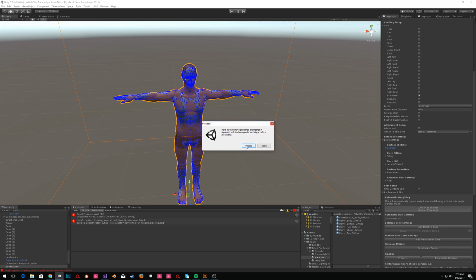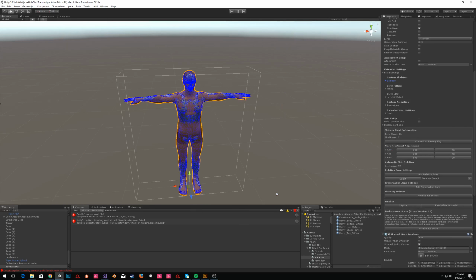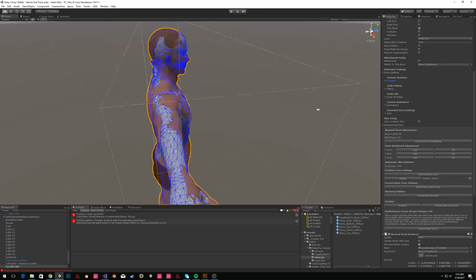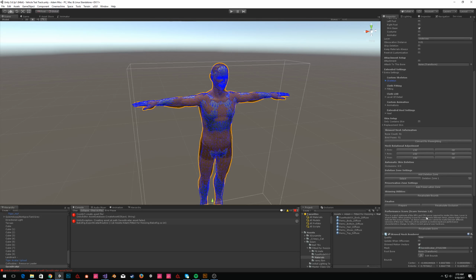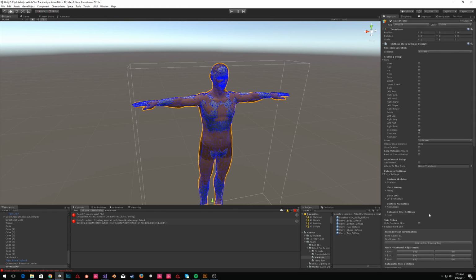It's all lined up as it should be. Take a minute. Obviously, the more it's wrapping, the longer it takes to actually do the skin weighting. Okay, here we go. Now it is rigged again, and it's rigged against our skeleton, and it should have all the deletion information pretty much there. We just need to do a preparation and an upload.